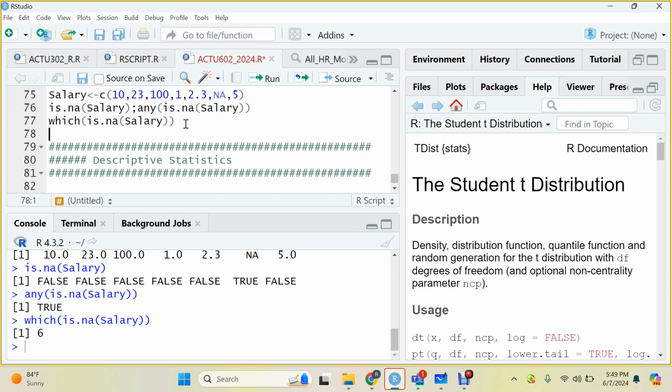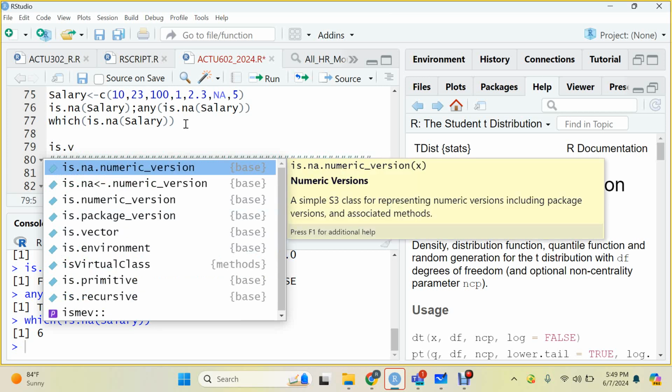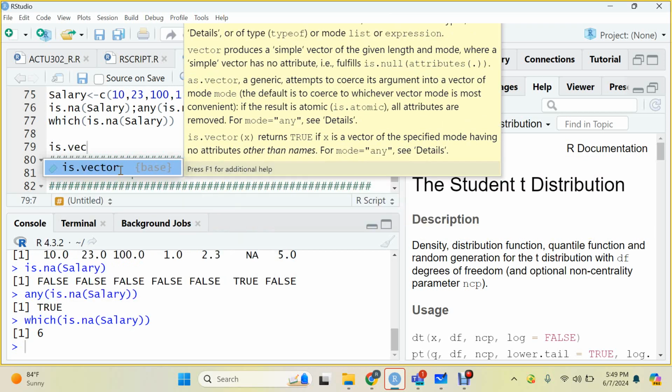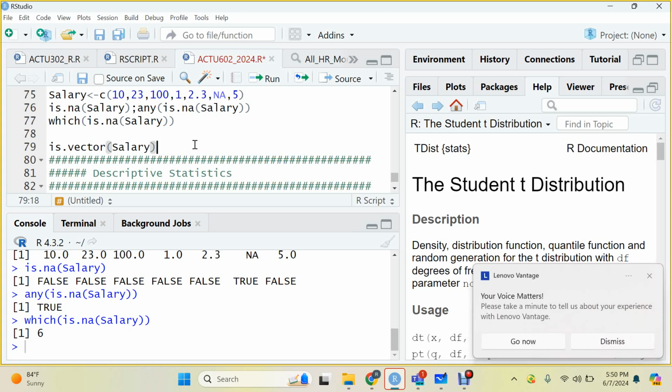Okay. So in the same way, for example, the matrices and the data frames as well, we can put is dot, then to ask questions on it. So for example, we can check is.vector. In other words, is salary a vector? What will be the answer? True, yes, it should be true.